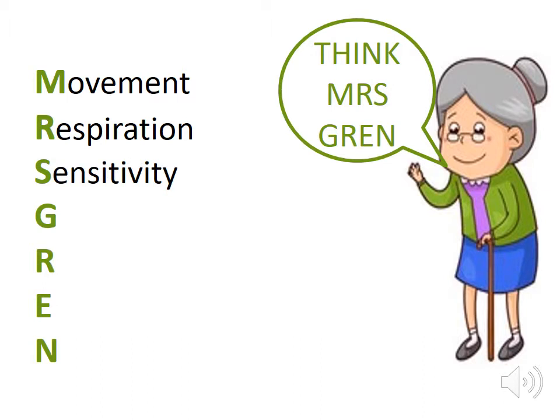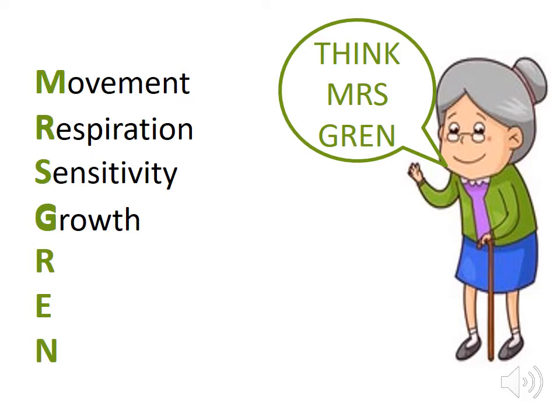All living things are sensitive to the changes in their environment. So just like if we get too hot, we might start to sweat. If we get too cold, we might start to shiver. We respond to the changes in our surroundings. Plants also are sensitive to their surroundings. So it doesn't matter which way you plant a bulb, the roots will always grow down towards gravity and the shoots will always grow up away from gravity.